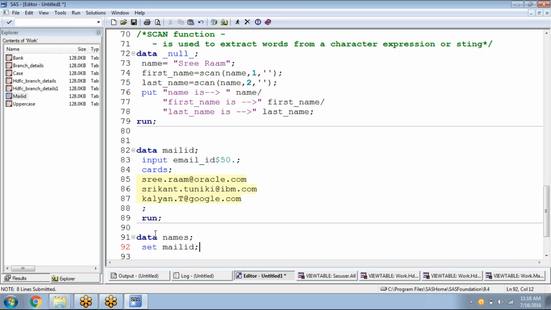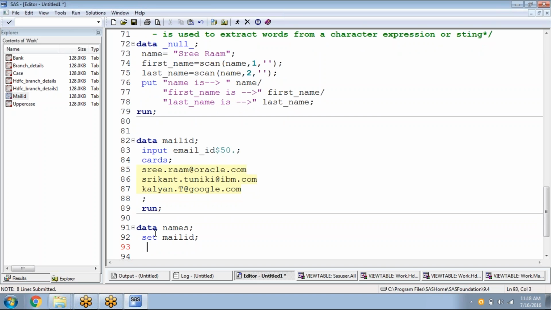So set mail ID. Okay, fine. So let's say first name, first underscore name.